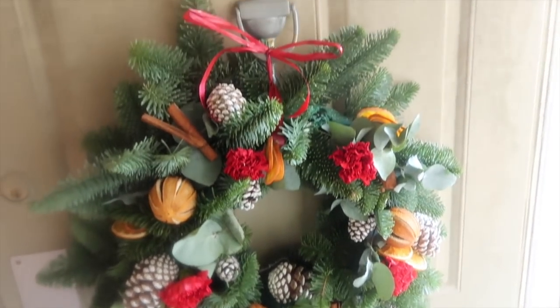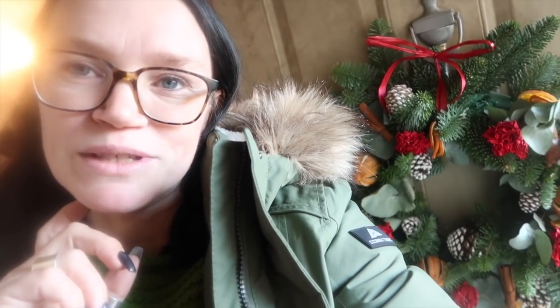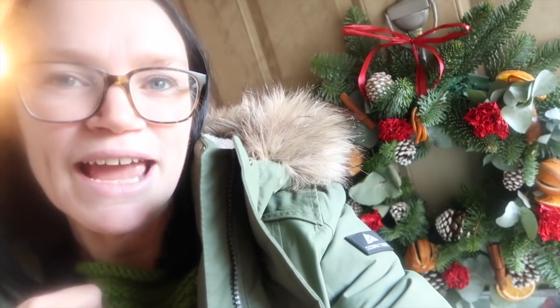This is what I am loving right now — my gorgeous Christmas wreath. I'm really fortunate to have a lovely friend Julie who's also a florist. She comes to my studio every year and runs classes to make these gorgeous Christmas wreaths. We've had four classes so far this year, and there's also a class on the 22nd of December where you can come along and make a mantelpiece or table centrepiece. I haven't taken the class personally — every time she teaches it she has to make a sample, so I bagsied that one after the last class. It's absolutely gorgeous and it's really nice to have a fresh wreath on the door at Christmas.